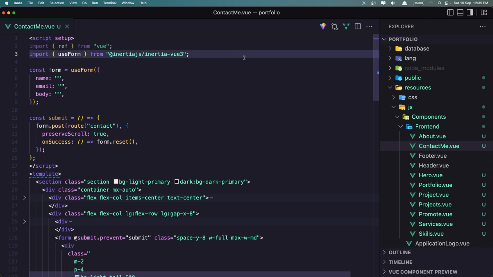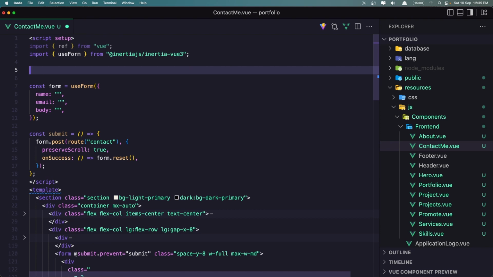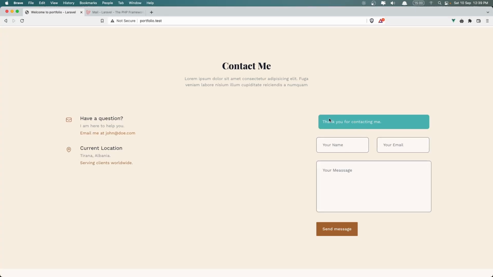So before the form, I'm going to create a constant show message. So it's like const show message, and it's going to be by default false. So ref false. Okay, then when we want to show that, when we send a form, but also I want to close that for certain time, for example, for 2 seconds. After 2 seconds, I'm going to hide.